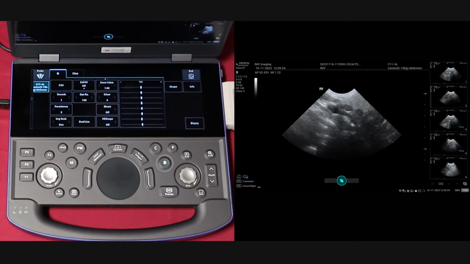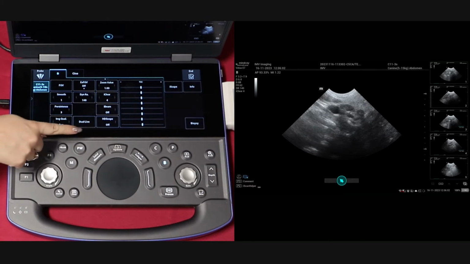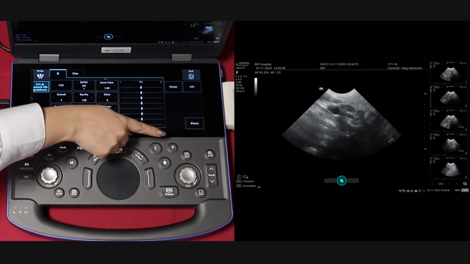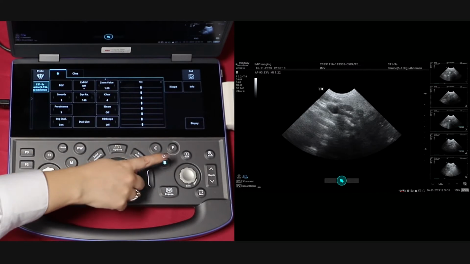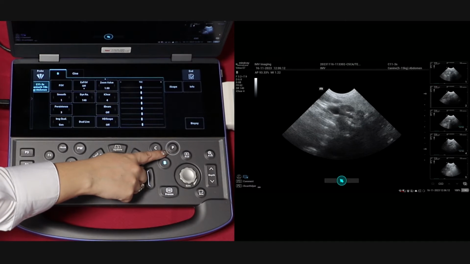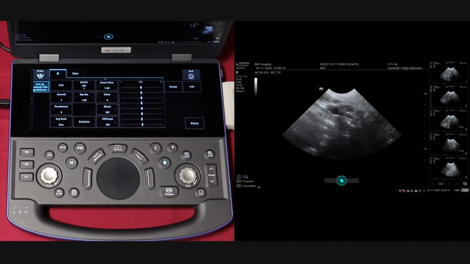So far, we have been using the B-mode functions of this scanner. However, it does also have a number of other modes. These include M-mode, pulse wave Doppler, color Doppler, and power Doppler. Power Doppler is helpful at detecting blood flow in the abdomen, as it is not concerned about the direction of flow, like color Doppler.